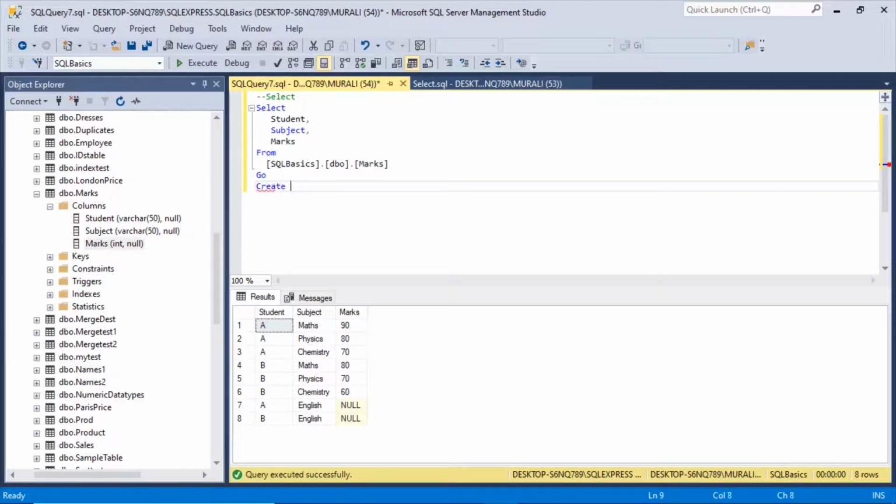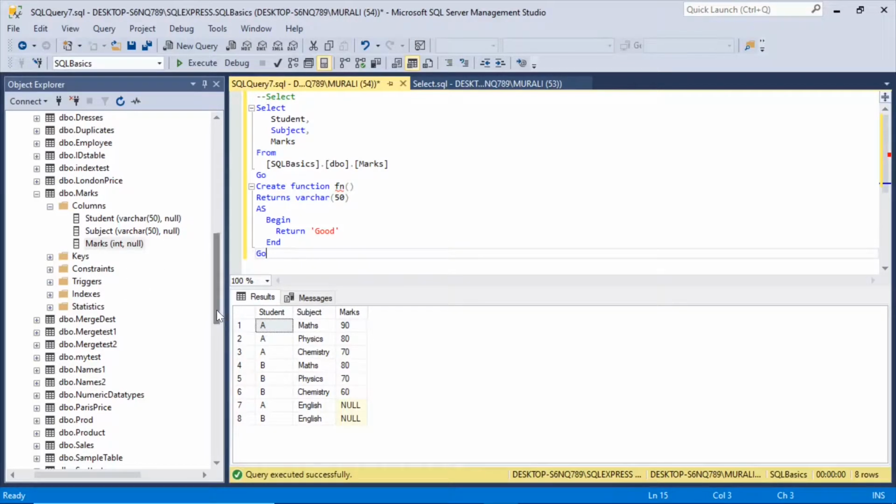So create function, and it returns good, so it should be varchar of 50, and as begin return good, and end here, and this is the function.